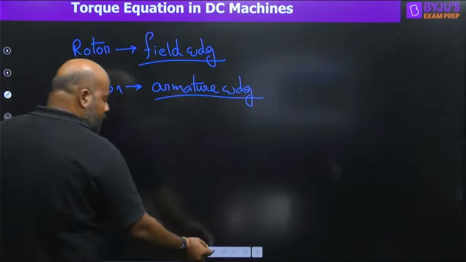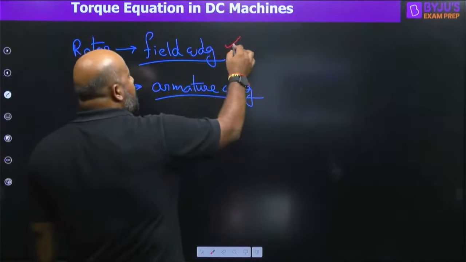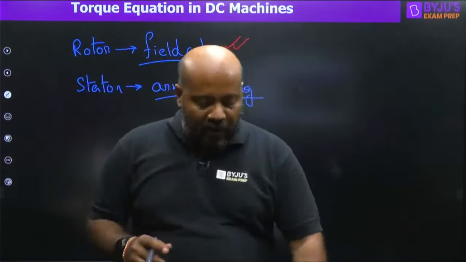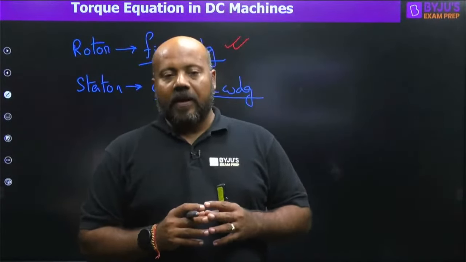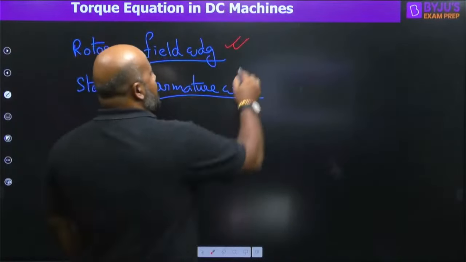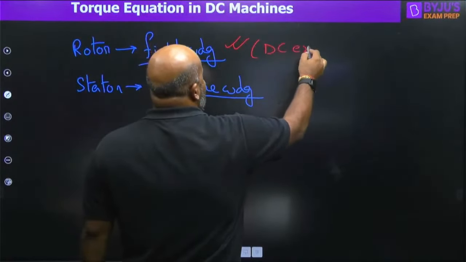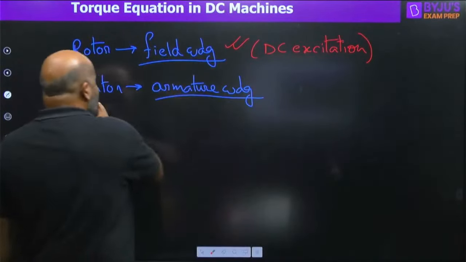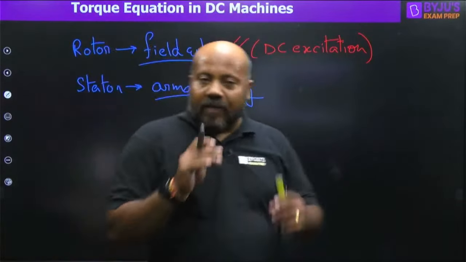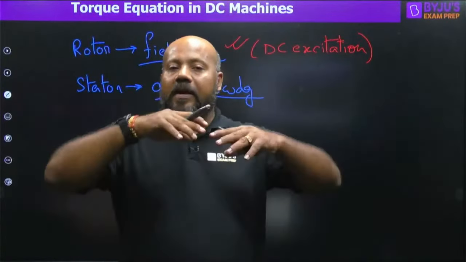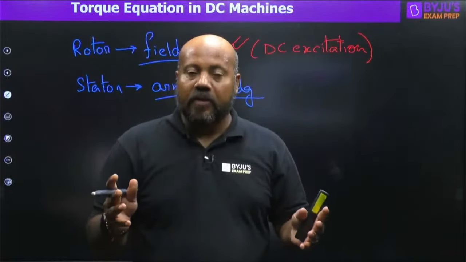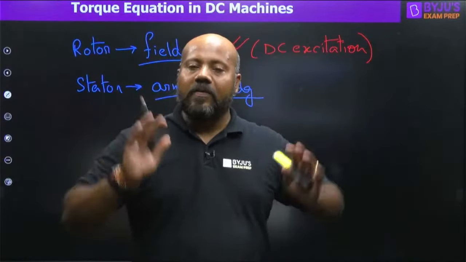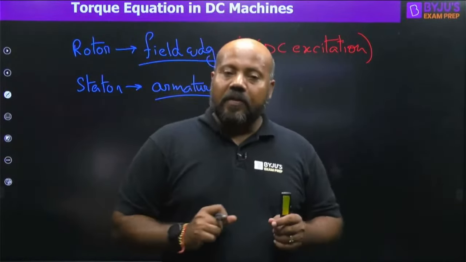What is the reason? The reason is field winding is going to carry the current for the field excitation, for developing the main field flux in the machine. And the field excitation in case of synchronous generator is going to be DC excitation. But the armature winding of a synchronous generator is going to carry a huge amount of current, because we are generating power at a very high level, for example in terms of megawatts. So the current value is going to be very high.